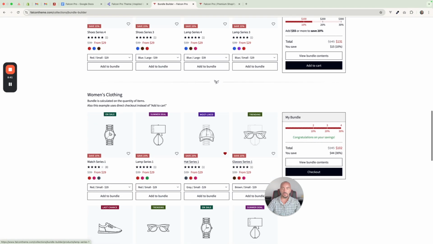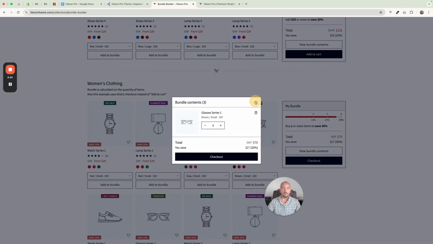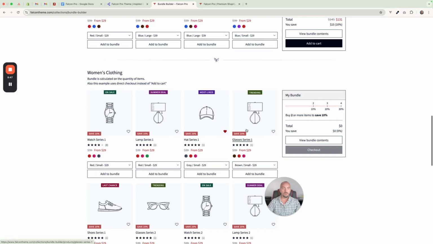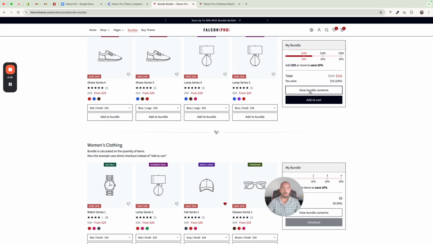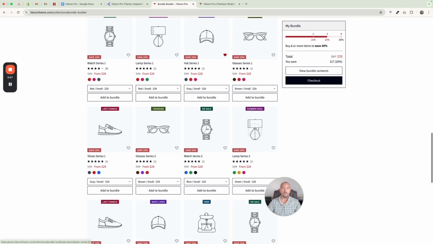But the second way is by the quantity of items. So instead of the total amount in the cart, the goals are reached based on the quantity. If you add 2 items to the bundle, you get 10%, and if you add 3, you get 20%, and so on.